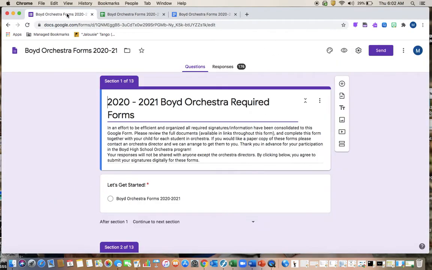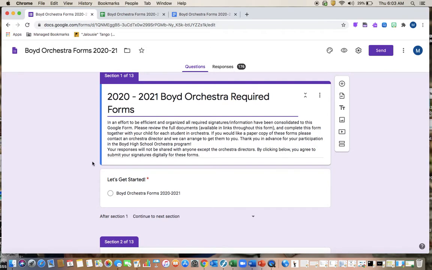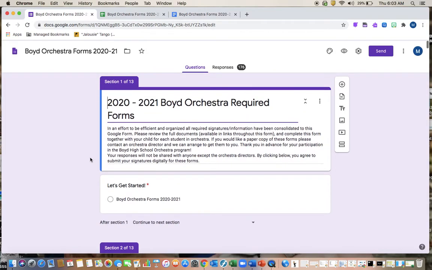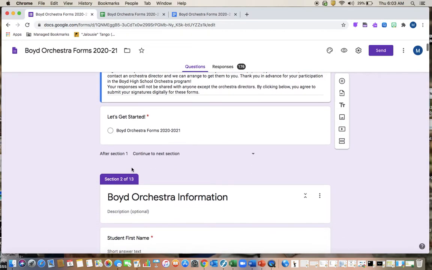So here are our forms, and I have split them up into little sections. This is basically just an acknowledgement that they're doing this online, and that it's going to count as their signature, et cetera. So you can do this however you want, and I'll be happy to share all of this with you. I'll just make a copy, and you can make your own copy as well, so that you can use it and change it however you want. For McKinney ISD people, it's great because I've got all the required forms in here for the district. So these are our forms, and the parents will click through.